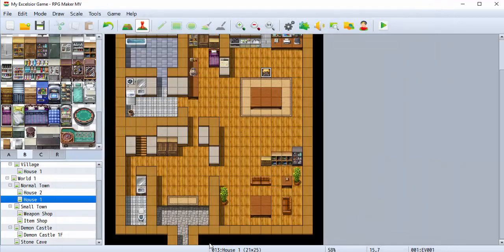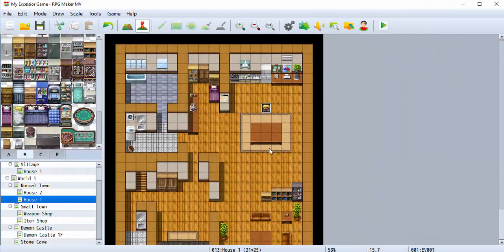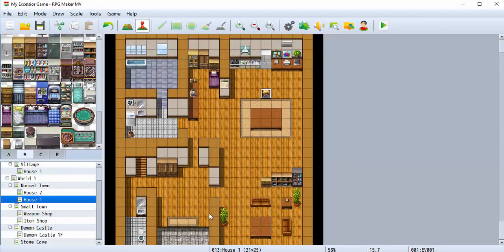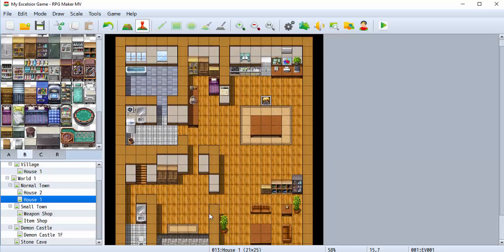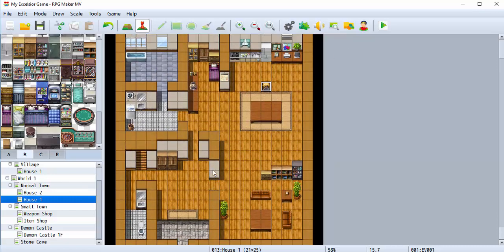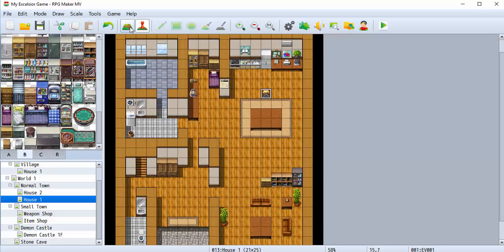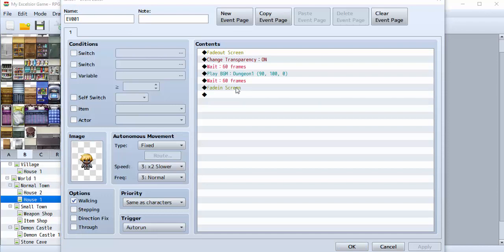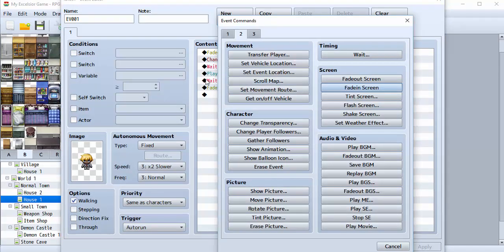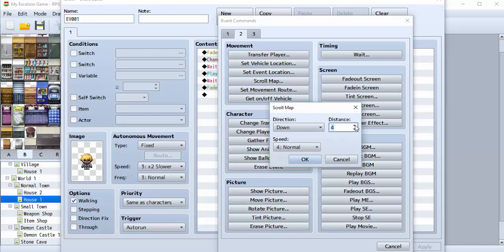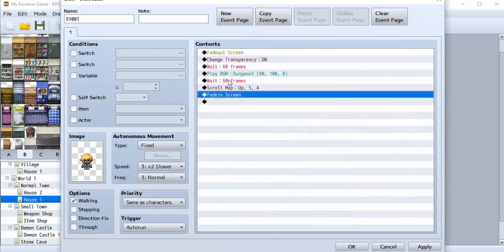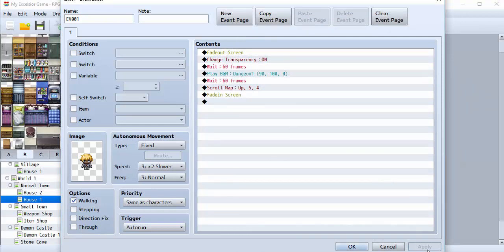So just so you can see, when you walk in right here, you can see the map. We have a pretty good view. I might want to scroll up 1, 2, 3, maybe 4 spots so we can see this character. So before we fade in, remember, if you want to go above something, just double click on what you want to go above. And so we learned how to scroll the map, and I want to go up about 5 spots.